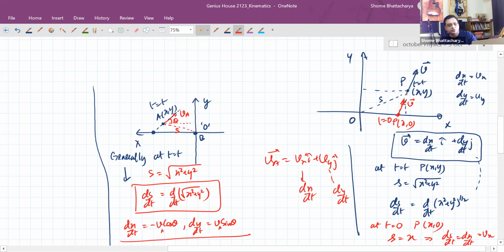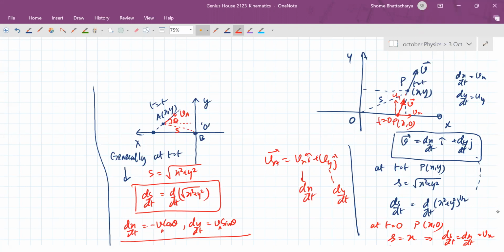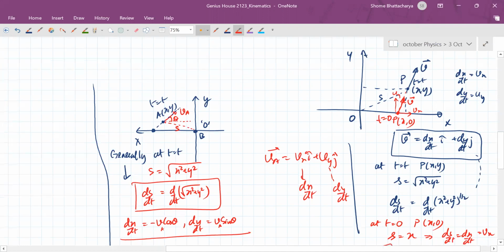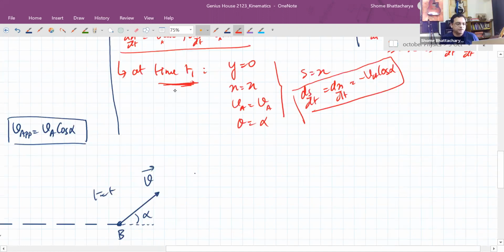See this red colored vector over here. This component does not contribute to the x changing. It contributes to how the y coordinate is changing. And the vx component, that is the one that determines the rate at which x is changing. So at that instant, what is the distance from the origin? It's x only, no? So we are not interested in dy by dt at that moment. We are only interested in dx by dt because the instantaneous distance is x. And so we are only interested in the component of the velocity along the direction of the line that joins the two points. Line joining the two.